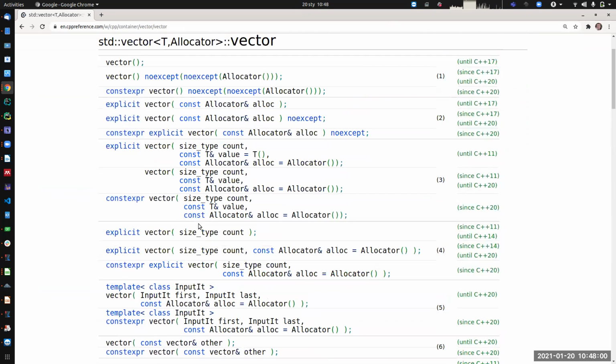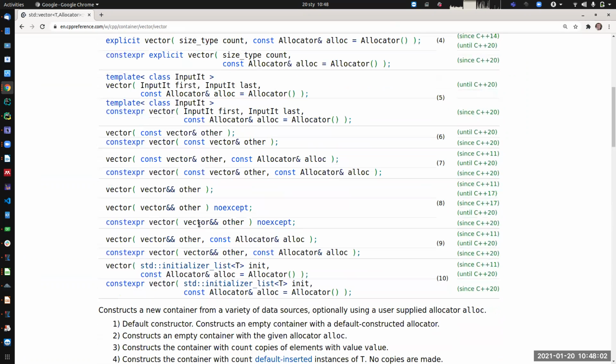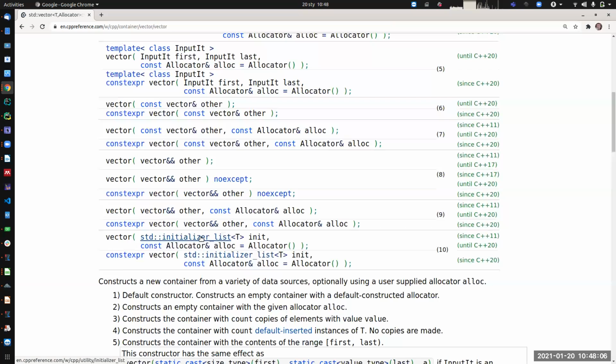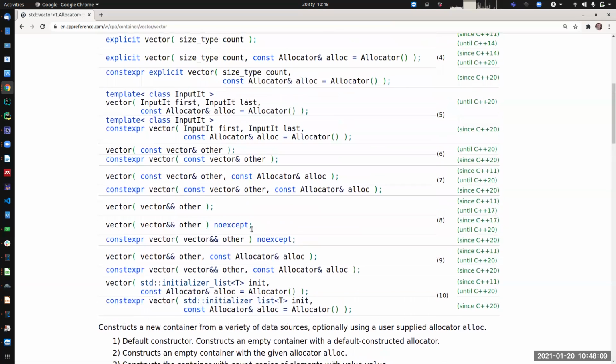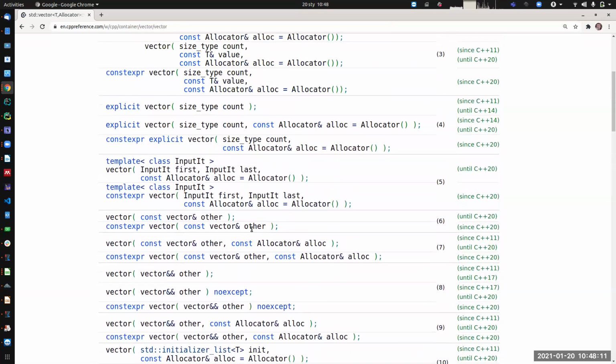In this case, I called the constructor with size type. This constructor creates a vector of a given size.